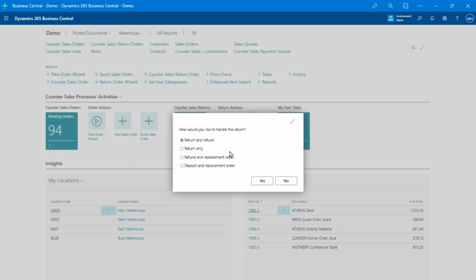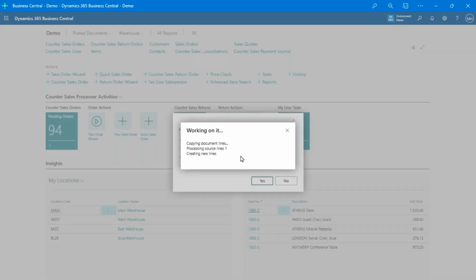So I'm just going to say, okay. Now at this point, this looks a little complicated, but it's not. The most common is they're going to return the item and we're going to refund them the money. But we can also do things like return the item, not give them any money back, and create a replacement sales order for that. Like, they're returning this one because it was broken, but I've got to order in a replacement. Well, instead of giving their money back, I will turn their money into a deposit. So no money changes hands. We keep their money, but when the replacement order comes in, it's already paid for because it's got a deposit against it. Okay, but I'm just going to hit return a refund.